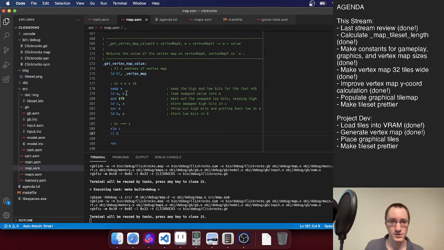Swap. Put the swap value into A. Mask out the low bits. Put the high bits into C. XOR against E to get the other set of bits. Put that into B. And then do a 16-bit bit shift left. And that gets me my Y offset.